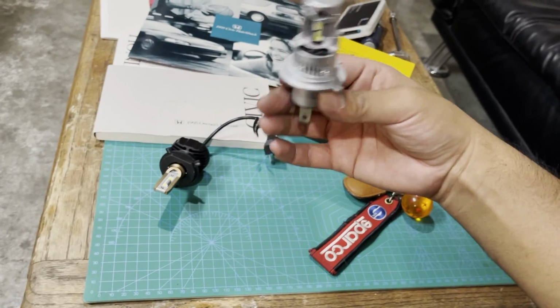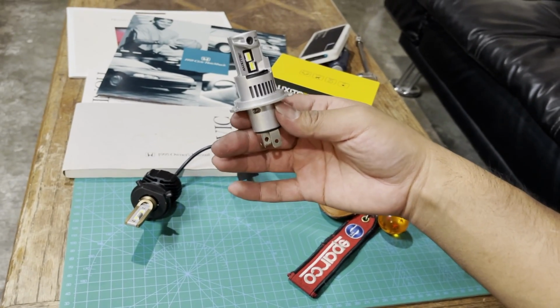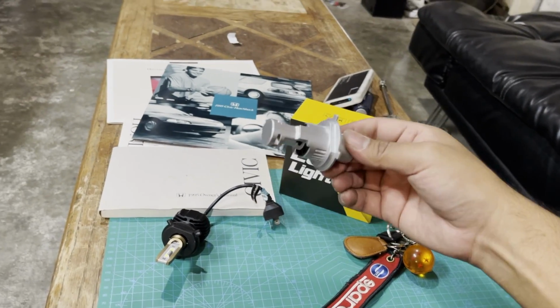And I'm actually gonna stick with these because, like I said, I didn't really intend on buying them, but now that I have 20,000 lumens in my power, I'm gonna go ahead and use them all. So we're gonna go ahead and throw these in there.